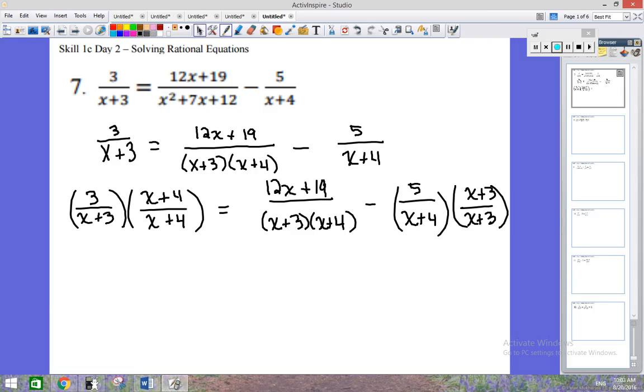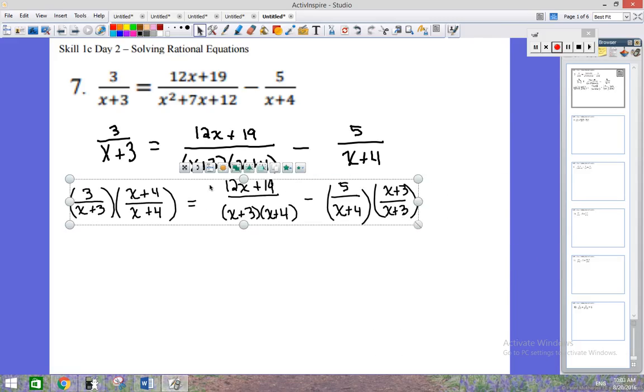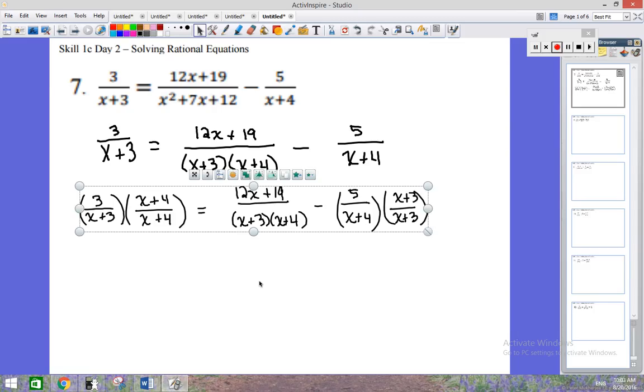Now, there is a step in this problem that I generally skip just because it clutters my solution, and sometimes it could cause unnecessary confusion. I always just tell people, hey, the denominator clears. I'm careful not to say cancel, because technically what I should illustrate is that if I multiply every term by this x squared plus 7x, or in factored form this x plus 3 times the quantity x plus 4, those factors will cancel, and what I'll be left with is just the numerator.